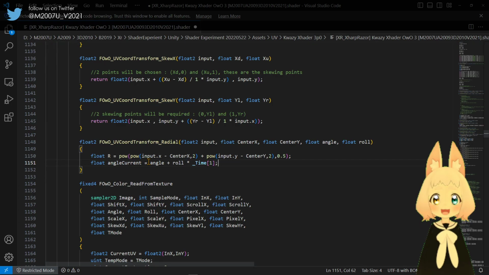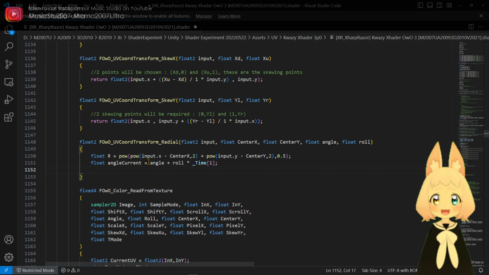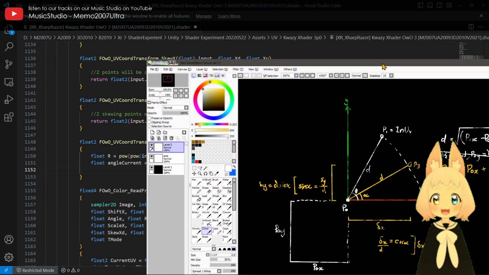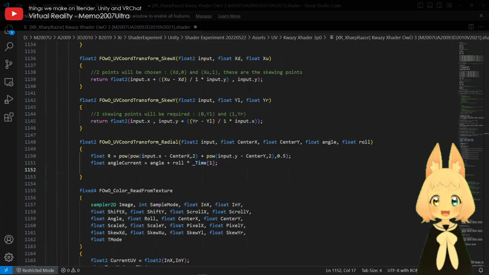So that's the stuff we have. And this is actually our real alpha angle. The next thing, we are going to calculate delta x and delta y. So yeah, we need that.